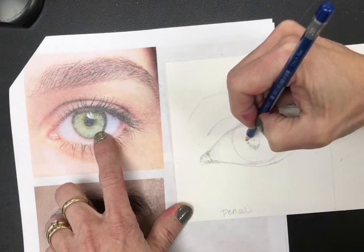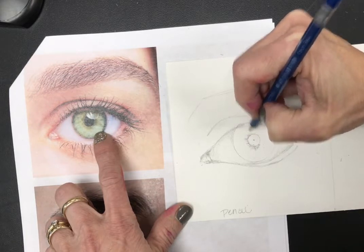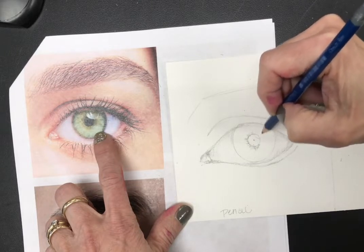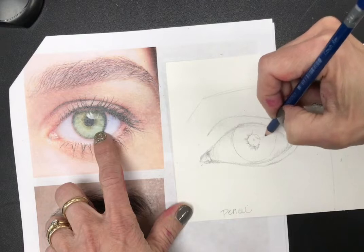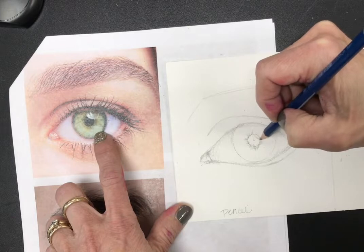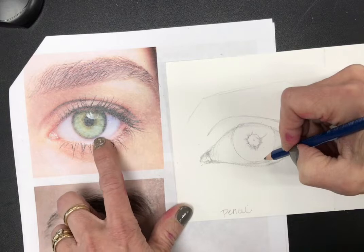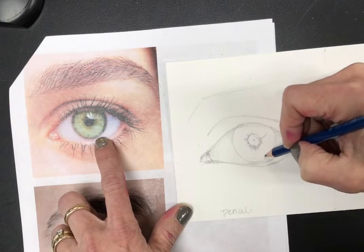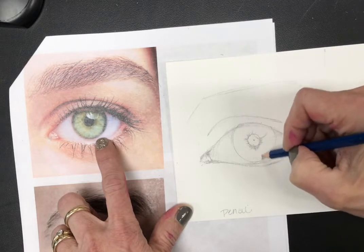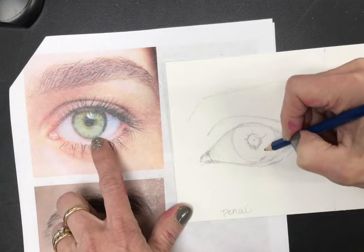Short there, it's longer there, it gets really short. And then I'm gonna lightly mark where my highlight is so I don't do anything with it yet. So I've got some of these radiuses coming off of the pupil. Then I'm gonna go here at the outer edge and start adding these little ones before we ever get to the middle area.